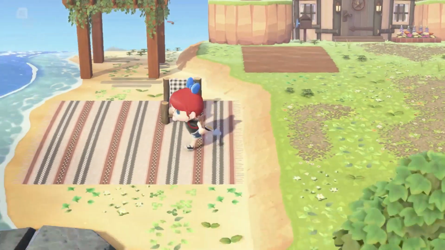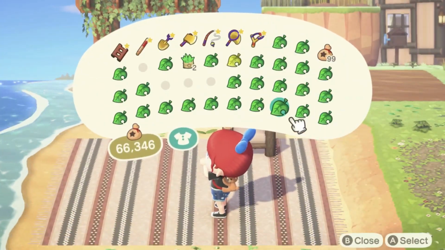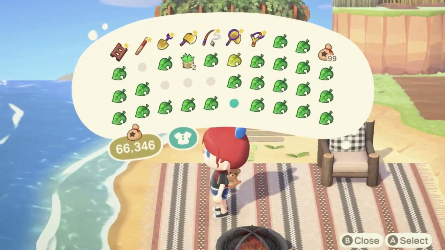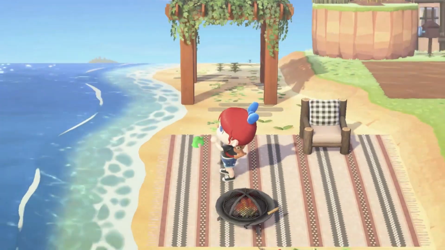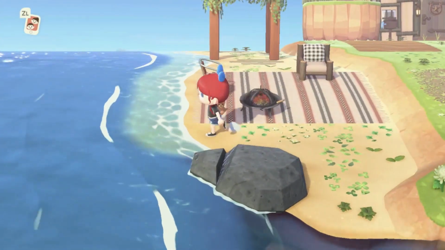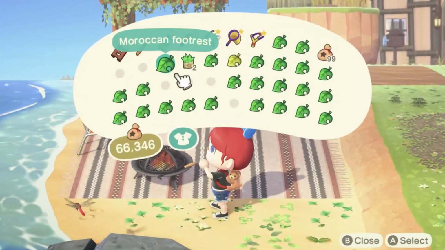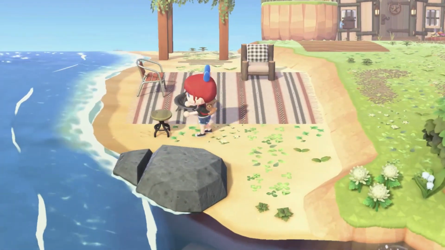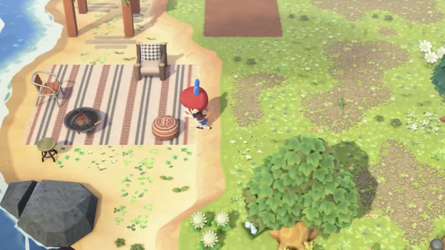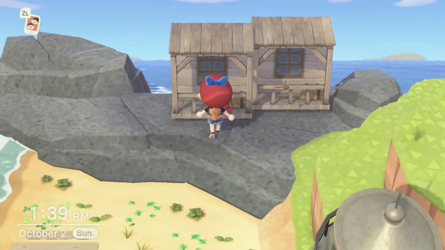And here I am setting up the seating area. A really good design tip that I like to use is to mix up the chairs you use. So you'll see I put the log chair down, and then I'm gonna put a different chair over here, the metal and wood one, and then I'm gonna put another chair over here that's different. And I think I used the vintage stool maybe. Yeah, vintage stool. And then I'm gonna put down yet another type of seating item down there. This is just a really good and easy idea you can add to on your islands that just kind of makes spaces look more interesting.